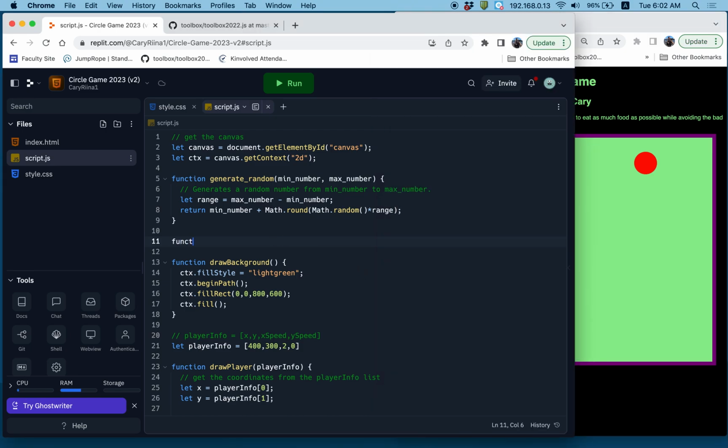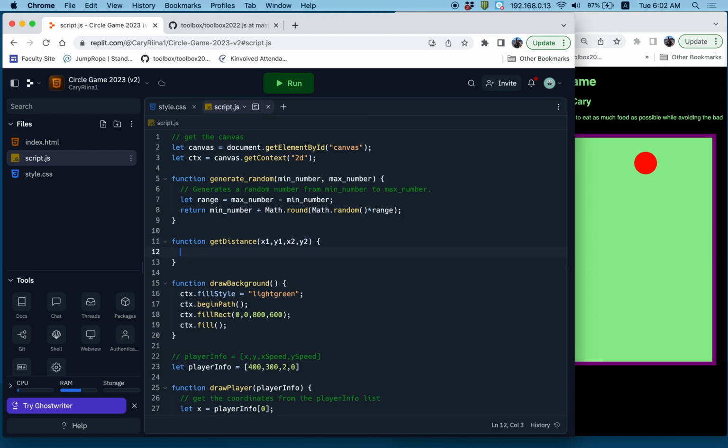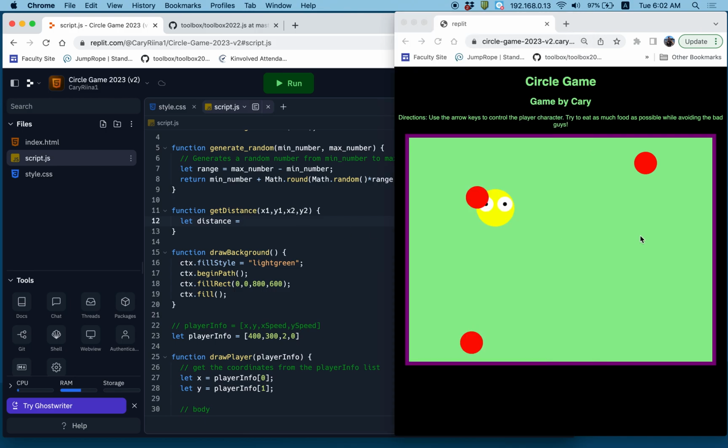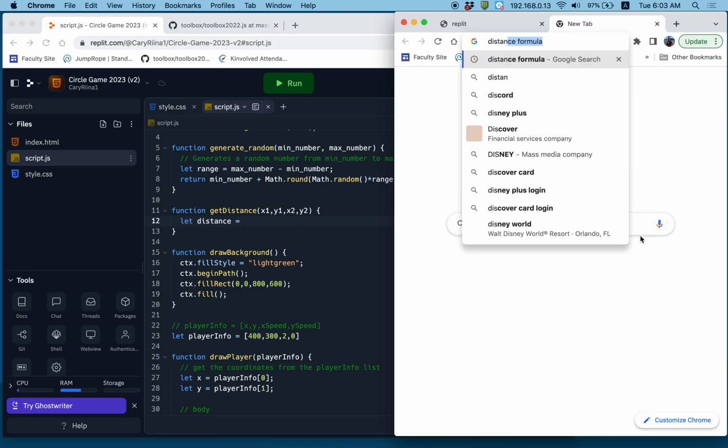So function get distance. And this is going to be a way of finding the distance between any original point with x and y coordinates, x1, y1, and any secondary point, x2, y2. And basically, what that will do is it will be let distance equal, and then here you can look up the distance formula.